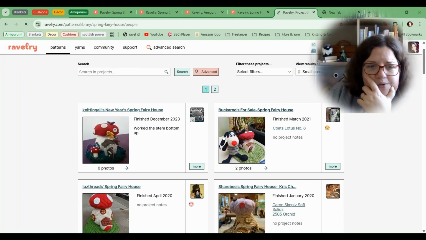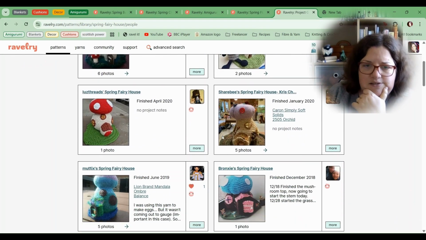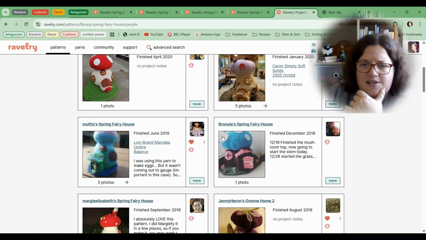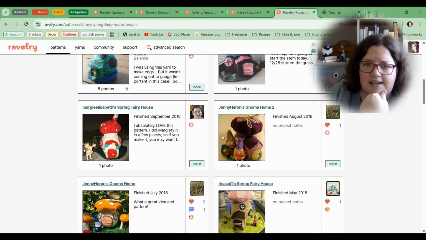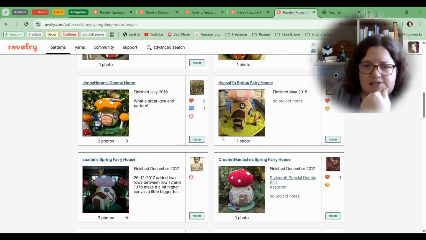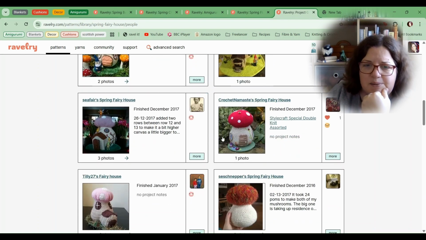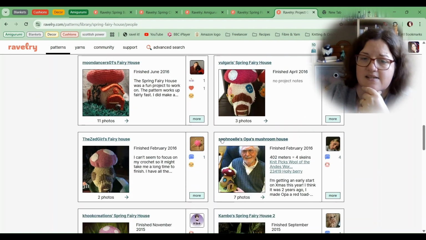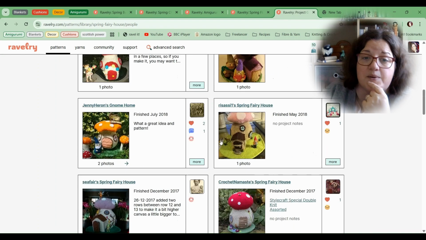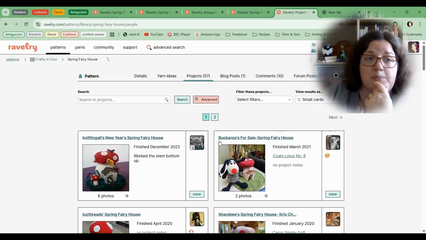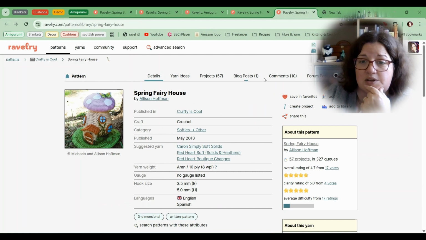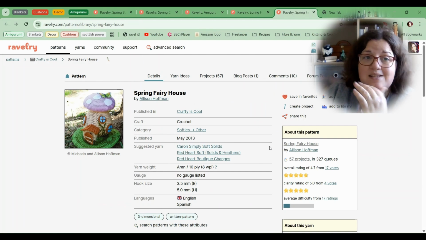There are a few projects listed. It's not quite 60, but almost. You can get an idea of a few different colourways for the project. So yeah, I think this will be a nice little background. Again, whole spring season. If you are somebody into mushrooms and fairy core and goblin core and all that kind of thing, it might be the sort of thing you'd want out all the time. So that's my amigurumi suggestions.